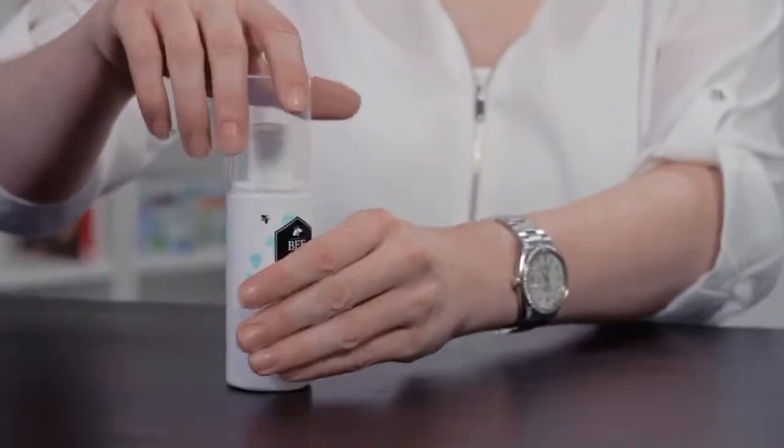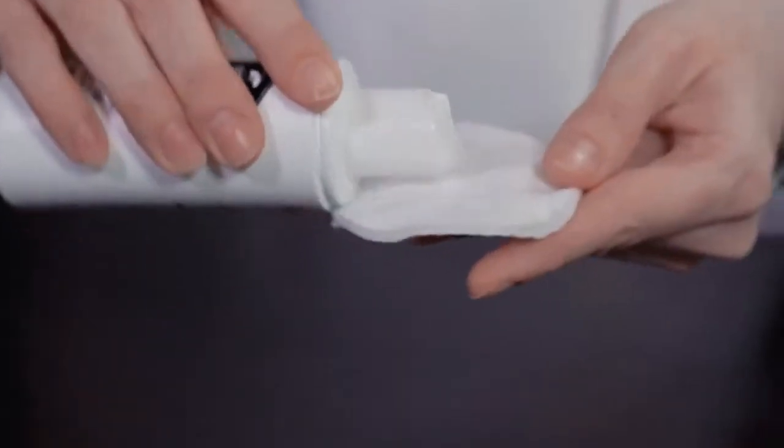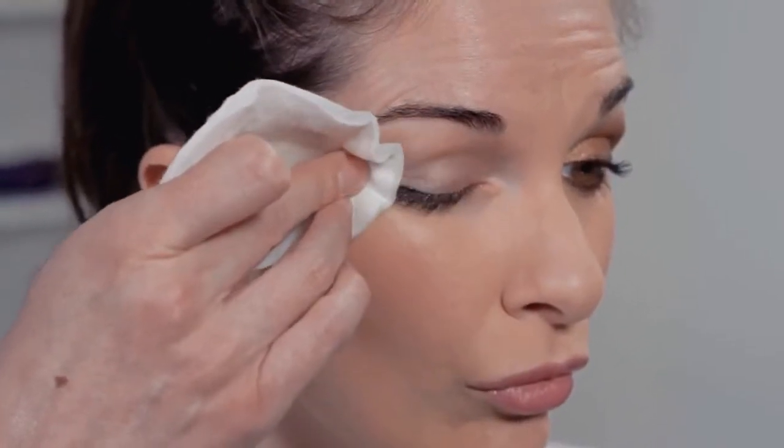The Be Good Honey and Wild Water Mint 3 in 1 Cleansing Water will clean your skin in an instant. You can forget about all those long lengthy cleansing sessions with lots of different steps. This is on the go skin glow in a flash. Now this is a Micellar Water so it's multi-purpose, it's 3 in 1 — removing your makeup, cleansing and toning. And this is suitable for all skin types and ages.